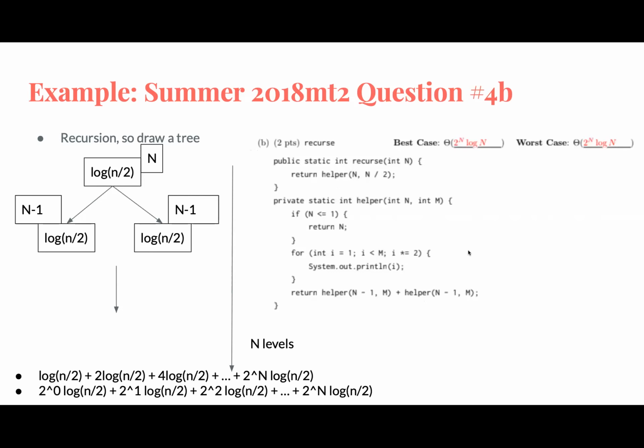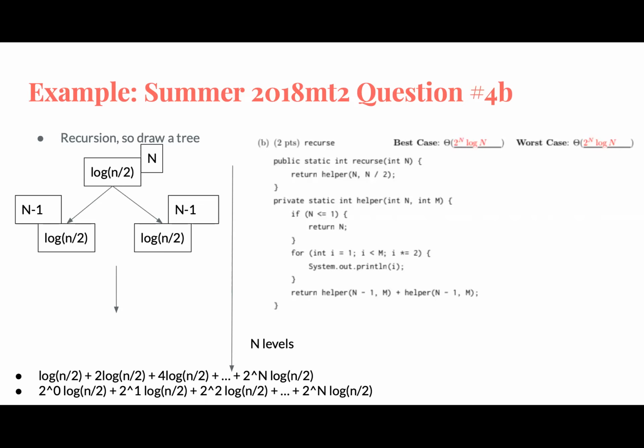So as we noticed at the top, it was log n divided by 2. And then because we had another level in which the work at each node was the same, it's 2 times log of n divided by 2. And since we're going to keep going down n levels, and we notice that the length of each level grows by 2, our biggest term is going to be at our final level, which is our nth level.